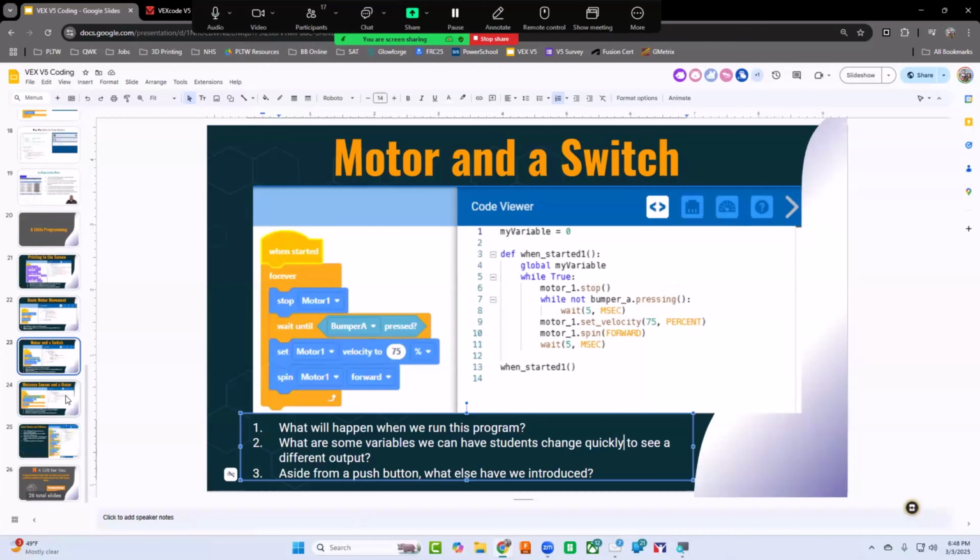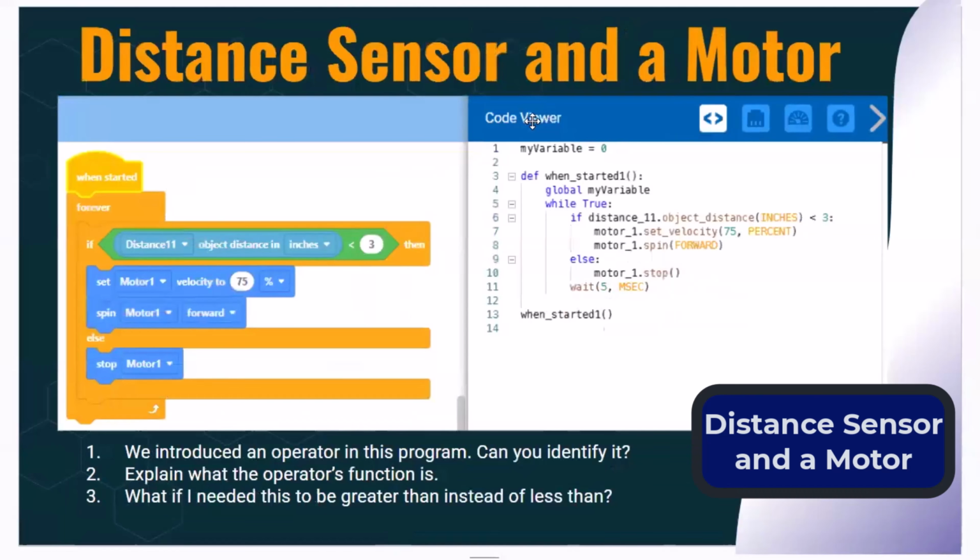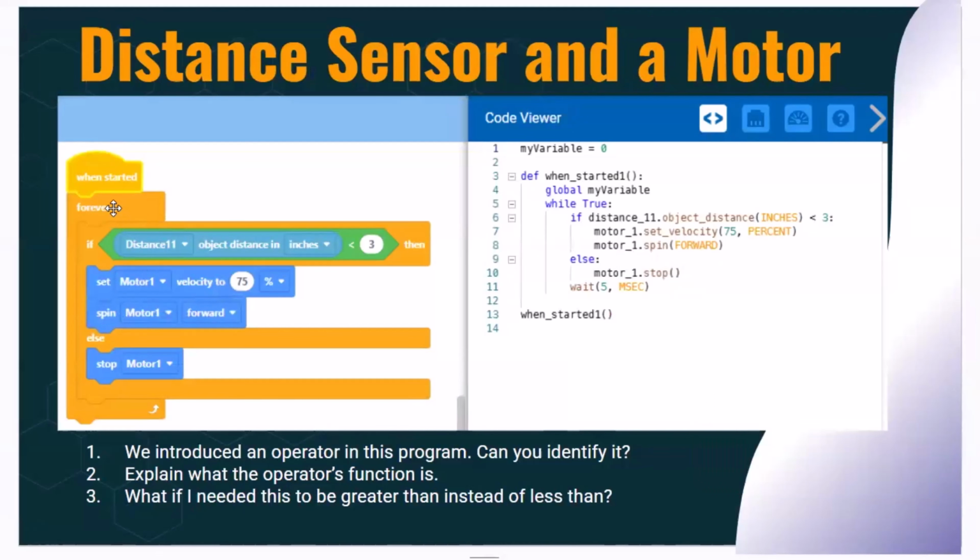Okay. There are a couple more here. Let's take a look at some sensors. So here's a distance sensor. So this one, we're starting to get a little more high tech with the coding. What we've got here is we've used this little green hexagon. This is an operator, is what that's called. So in the operator, we're probably doing a less than or greater than, sorry. We're doing some sort of comparison.